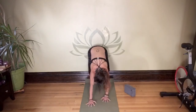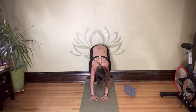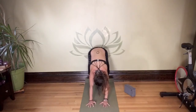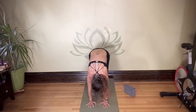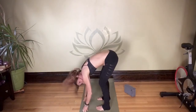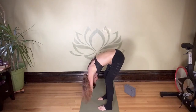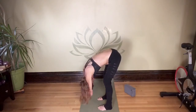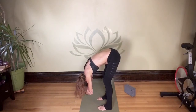So we're teaching our bodies how to play this game, walking forward and walking back, so then when we eventually move into handstands, we understand what this game's all about. Hold the next one back, lift your tailbone, and begin to walk your feet forward towards your hands. Hang upside down. And wrap your arms around your head. Give yourself that support and swing from side to side. Hang heavy.